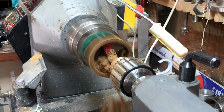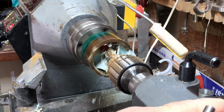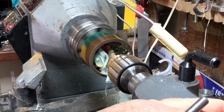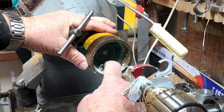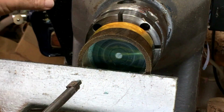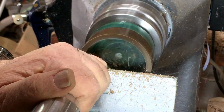I'm starting with the box, and I'm going to drill into the box with a drill that makes the inner of the box. It's a little bit of cheating, but it goes quicker and it's easier.